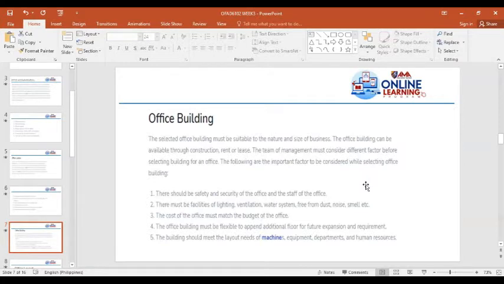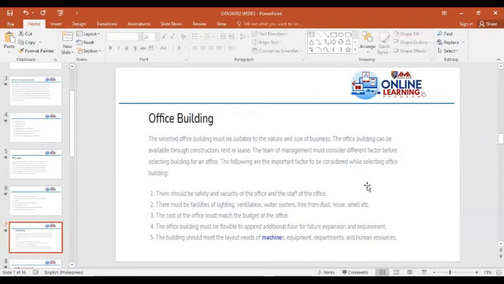Next, number 5, the building should meet the layout needs of machines, equipments, departments, and the human resources. So before looking for a building, you should take note of the important requirements or layout that is needed in your office. So kailangan there is a space for machines and equipments.